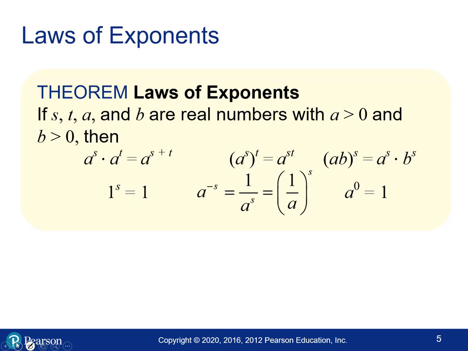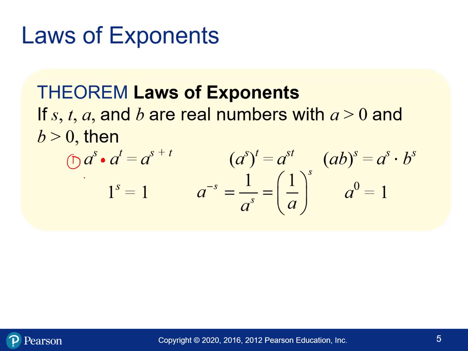Alright, so these are exponential functions, and now here is a quick review on some laws of exponents, because these are going to help us out if we're working with exponential functions. So as a reminder, and you may have seen these before, we have the following rules or laws. So this first one here is called the product rule for exponents. So if you have the same base, notice it's A, so A times A, same base, and you're multiplying, then the rule says that you just add the exponents, okay?